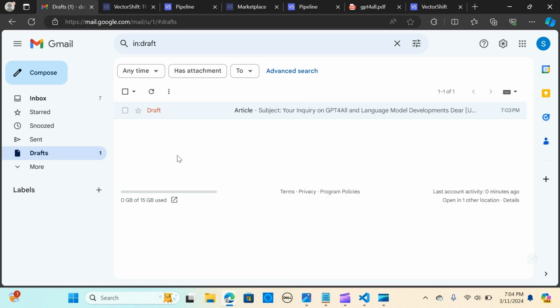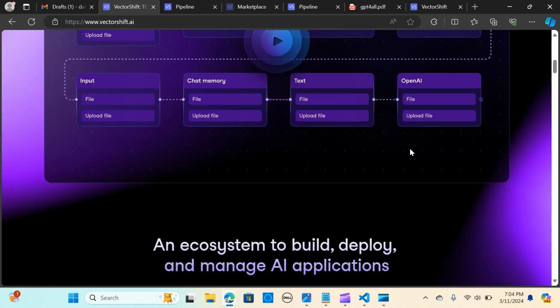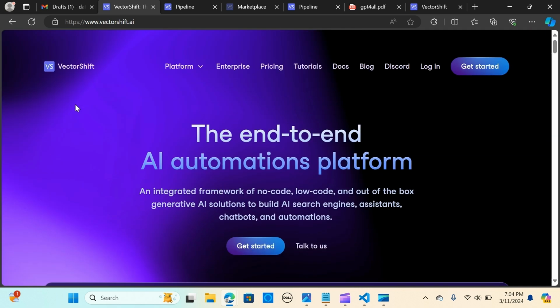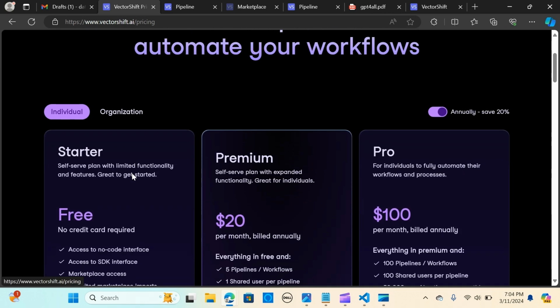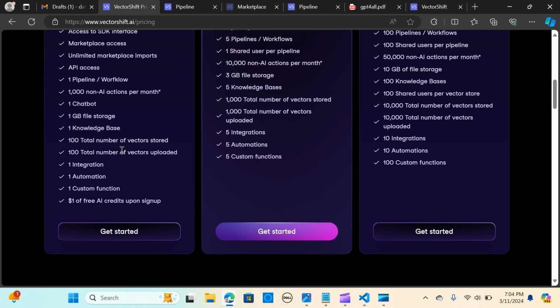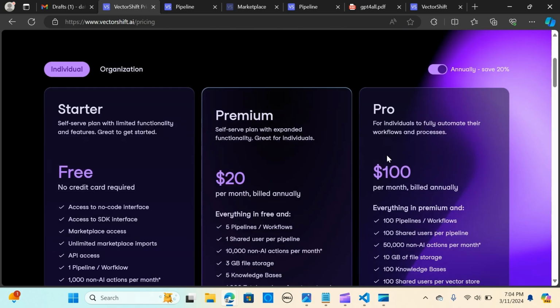I'm really excited. And all right, so you can find out more information and details on the product. It's really awesome. All right, so you can look at the pricing as well. They have the free, the starter. It has several things you can start with, including the open source LLMs. So you have the premium and the pro. You can check it out.